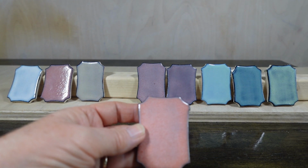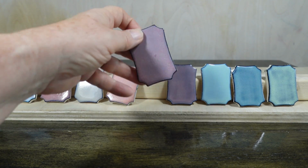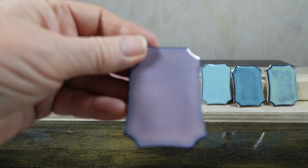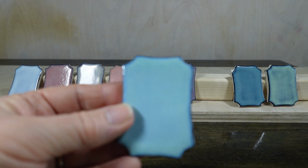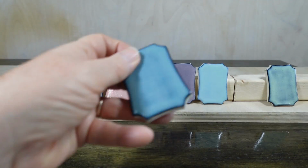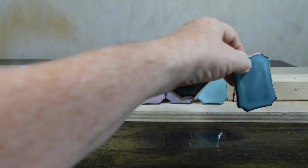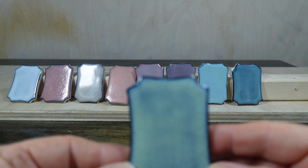This is 1446 Sunrise. 1447 Bougainvillea. 1448 Shallot. 1449 Floating Turquoise, which is my favorite. 1452 Spanish Moss. Oh, sorry, that's 1450 Morning Glory. This is 1452 Spanish Moss.